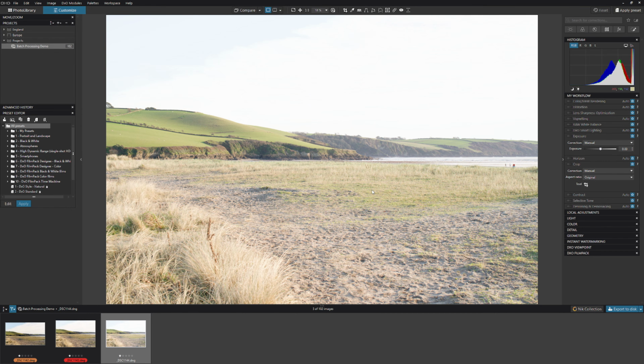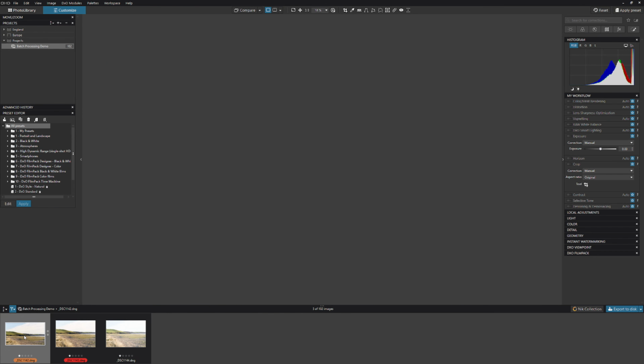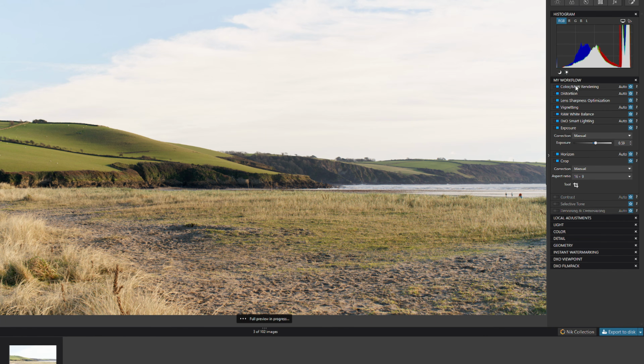Okay, so I'm just going to back up a little bit and explore this paste selected corrections in a bit more detail. So let's go back to the first image, and you'll see on the right hand side all the different corrections that I have made.